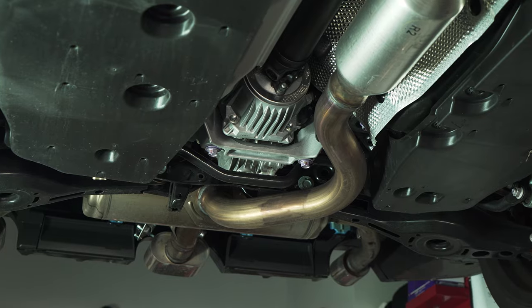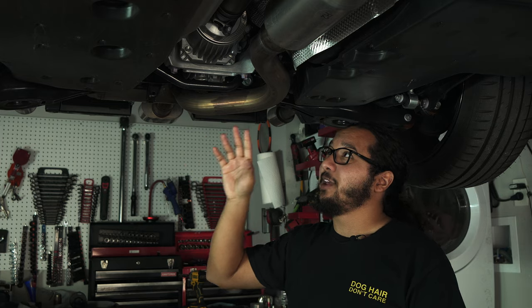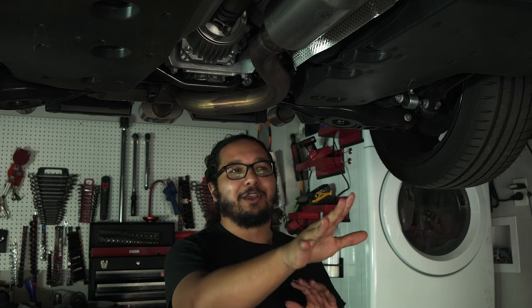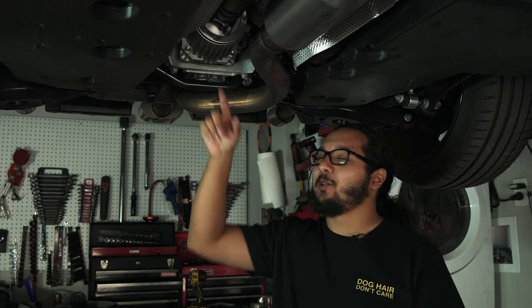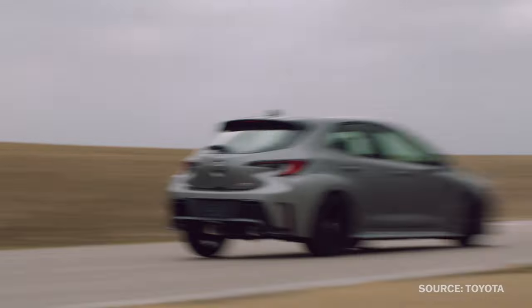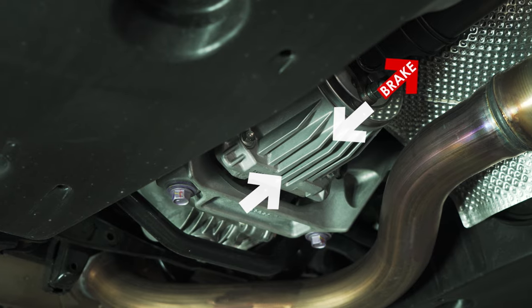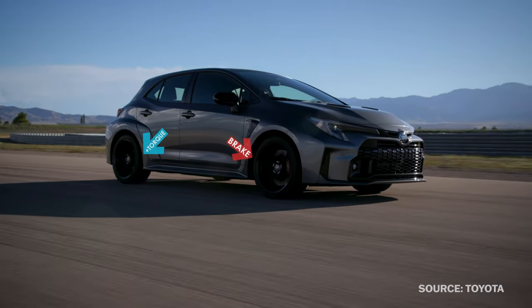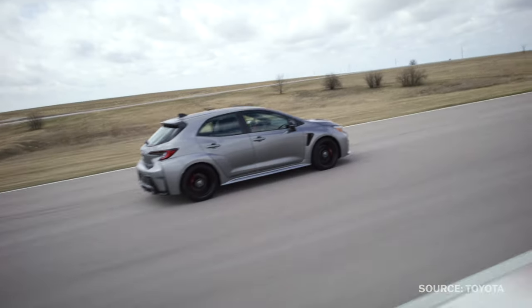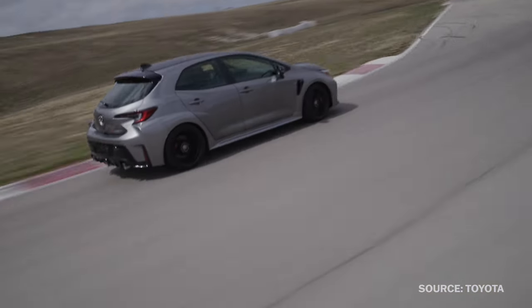Let's go to the back and look at the rear diff. This is the 12-plate clutch pack at the front of the rear differential that makes everything possible. It takes up the rotational difference from the transfer case. You get three variable torque splits you can choose in the cabin — and it's not what you think. It isn't actually the engine or anything in the front sending more power to the back. It's this locking the whole system together. The rear spins 0.7% faster. When you close up this clutch pack in 30-70 mode, the rear will actually brake the front axle — it'll subtract torque from the front to send power to the rear. It's also what makes this peculiar because it's never fully locked together; there's always a little bit of slip.